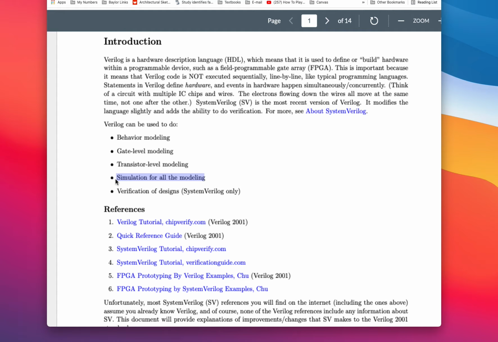All right, and then what's not on this list that probably should have been is that once you have your description, you can actually synthesize that into gate connections that get implemented on some type of target hardware. Now, we're going to learn that not everything you write in Verilog is synthesizable, and we'll have to figure out what that means as we go.